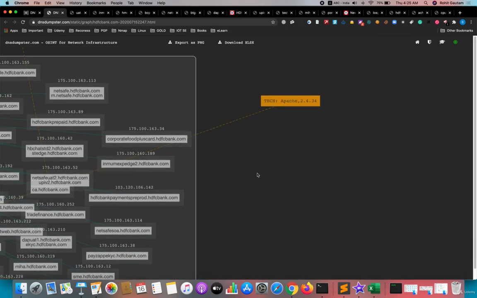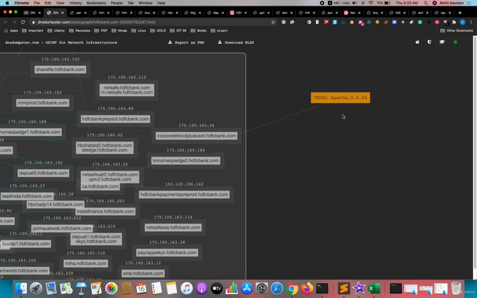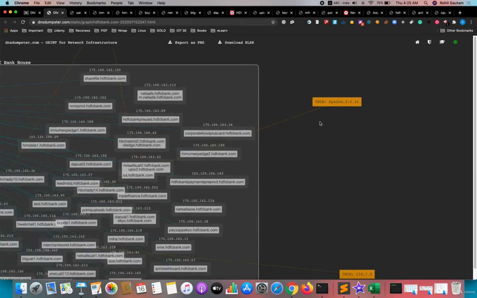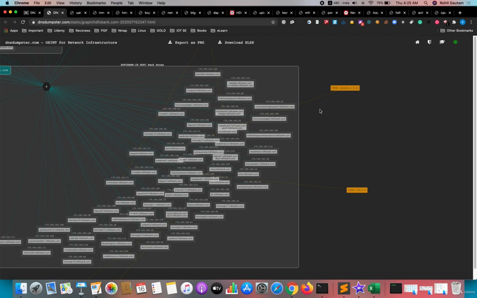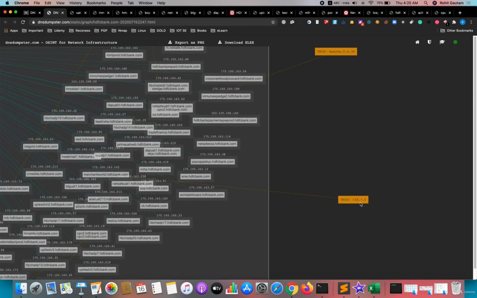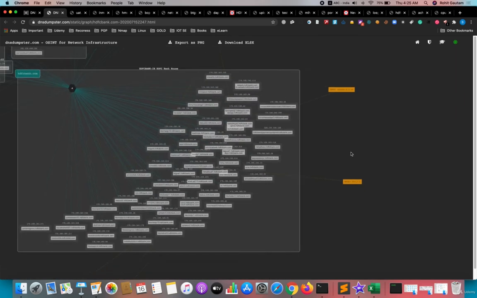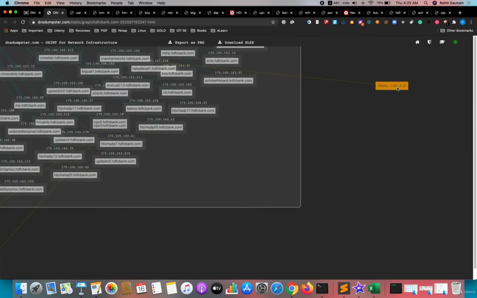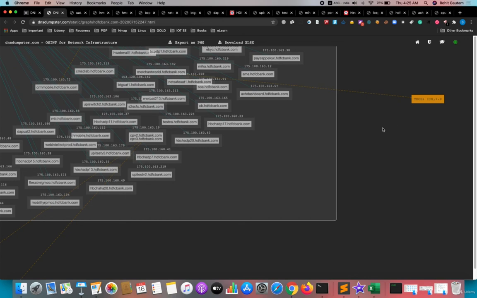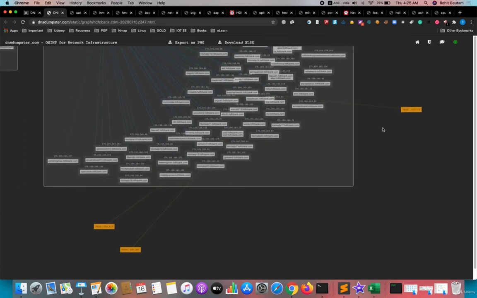So as you can see, these particular targets where the yellow line is pointing to are running Apache 2.4.34. So in case there is a particular vulnerability in that particular software version, you can just download the exploit and run it. You can use Metasploit or you can use Exploit DB as well. I can also see they are running IIS 7.0 on this merchantworld.hdfcbank.com particular domain. They are also using IIS 8.5, the newest version, at least compared to 7.0, which means this is running an older version and is susceptible or vulnerable to some kinds of attack.